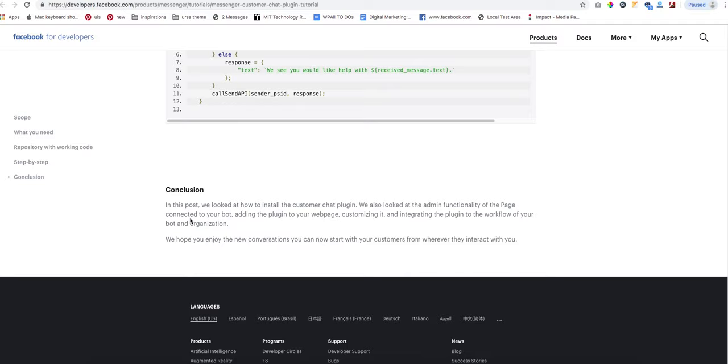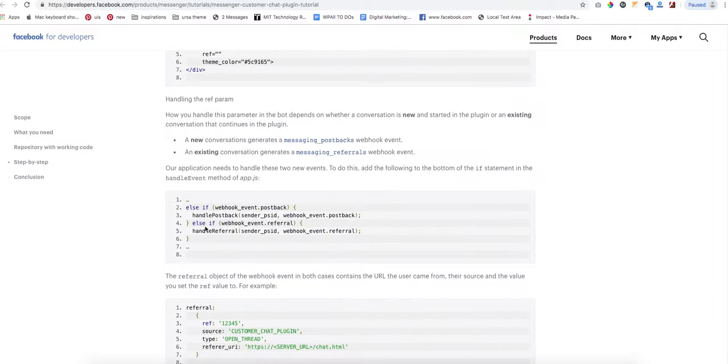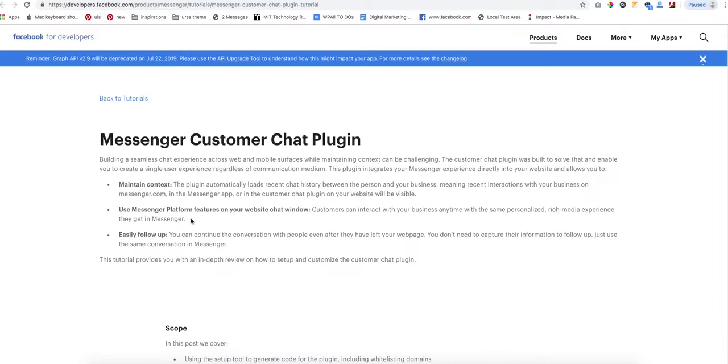So basically in this post they have defined everything in detail, step by step. If you have some coding skill, or if you are a webmaster who knows how to edit a WordPress page and where the code goes, then you should definitely go for this, because this does not require any plugin or anything else. It is merely some embed codes here and there and some configurations right on your Facebook profile and your Facebook page. So that is one way of doing it.